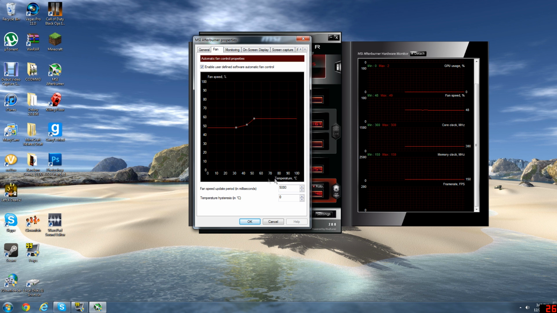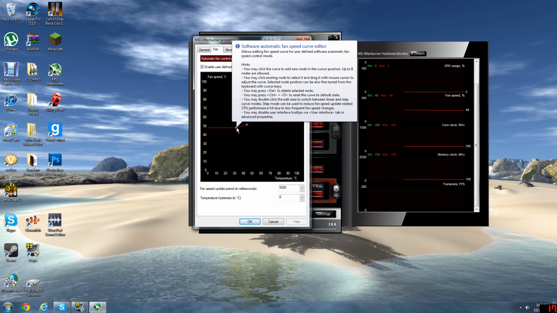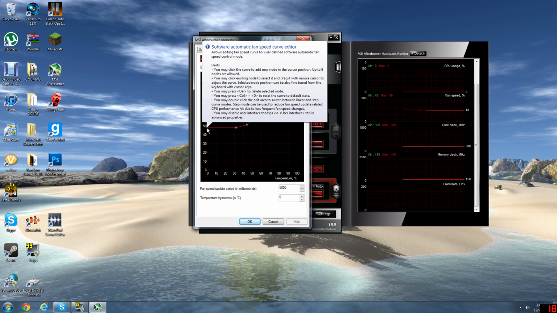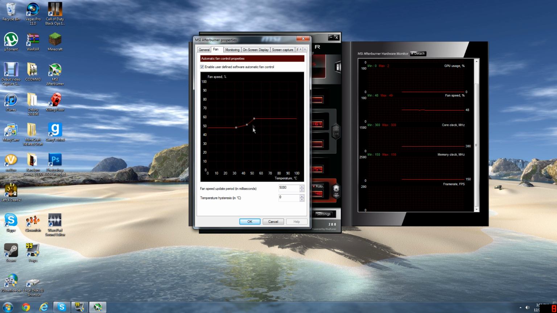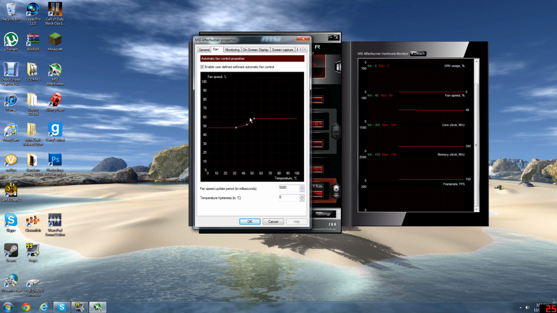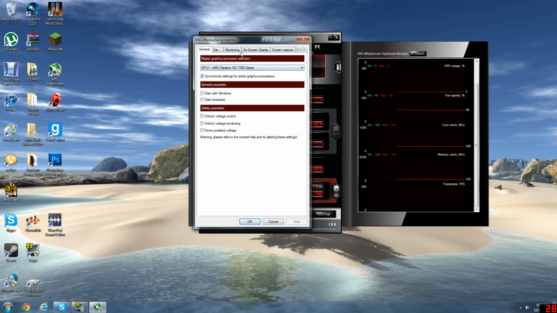So, basically, this is right here. If the temperature reaches, let's say right here, about 32 degrees Celsius, then the fan will move to 48%. What I had to do was make one for games. Normally when I get into a game, my temperature will go up to about 52, so I made it to where the fan goes up to about 58. And so it actually will increase the fan speed whenever I go into a game now. Alright, so let's move to the next one.